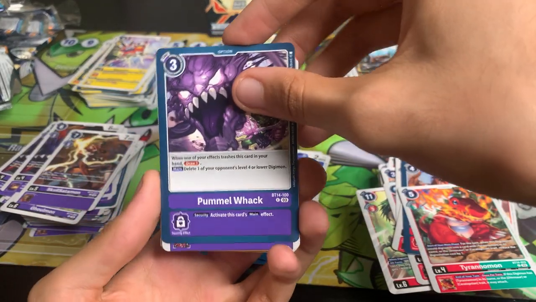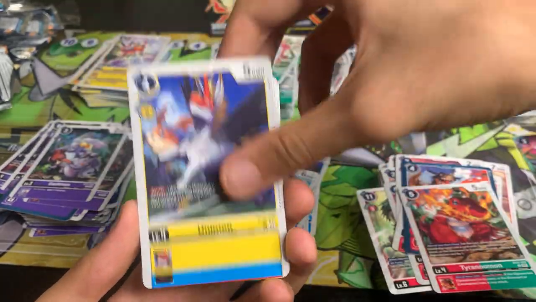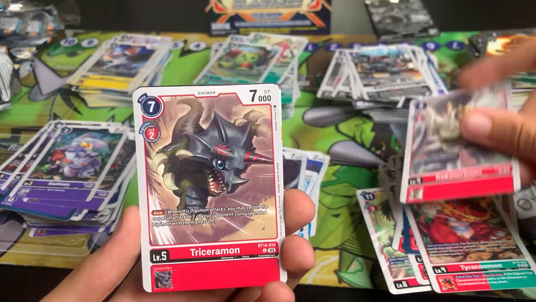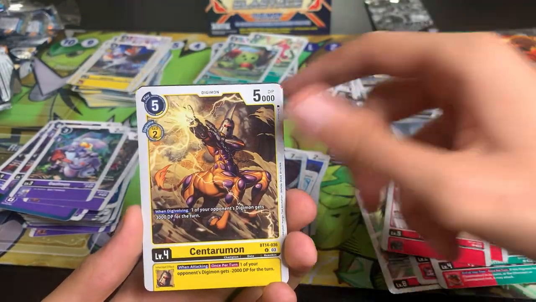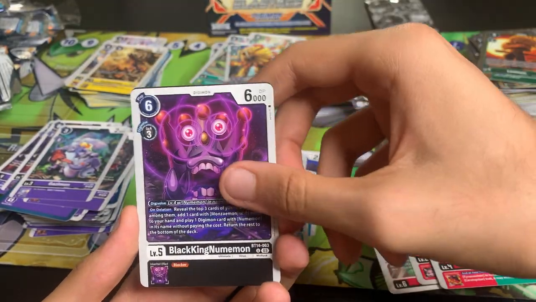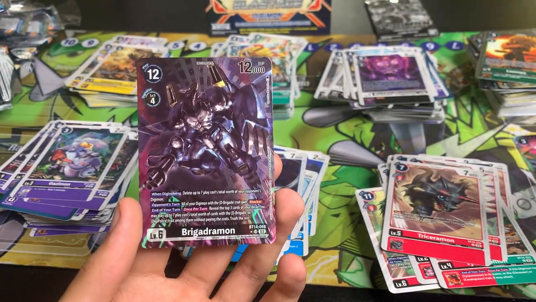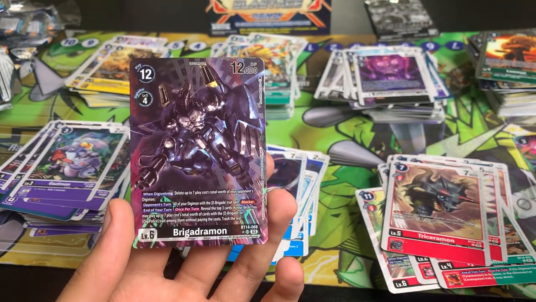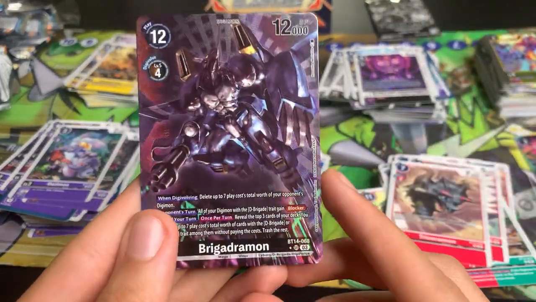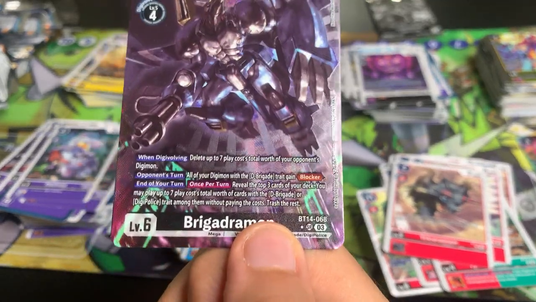Okay. Pummel Whack, Fang, Gazi, Uni, Marindevi, Kokatori, Tricera, Centauru, Saber Leo, Black King Numemon, Edamon, Brigadramon. Okay, finally got me something. Whoa, is this an old art? Nice. It looks like Wargreymon a bit. Okay, let's see what this guy does.